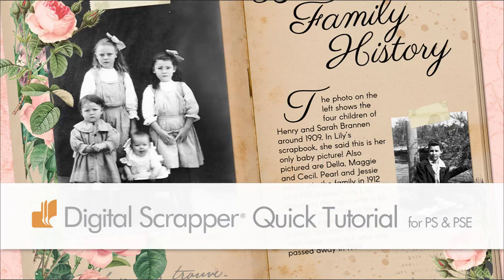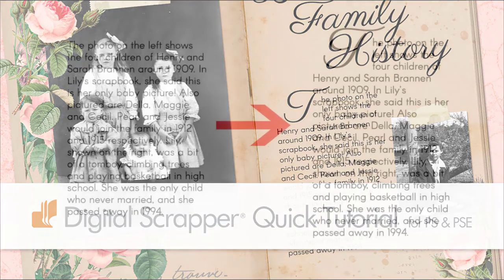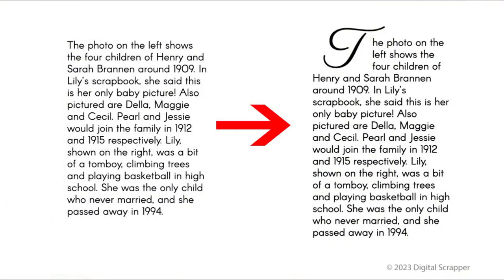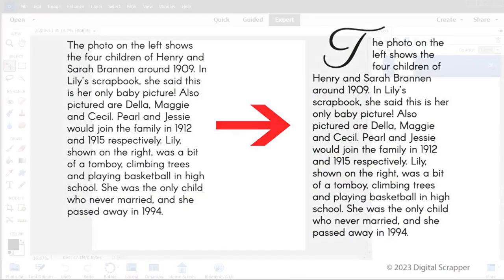Use a drop capital letter to draw attention to the meaningful journaling on your next scrapbook page using the Shape tool and a text box. Here is a preview of what we will be creating together. I'll be showing you how to create the drop capital letter you see here.